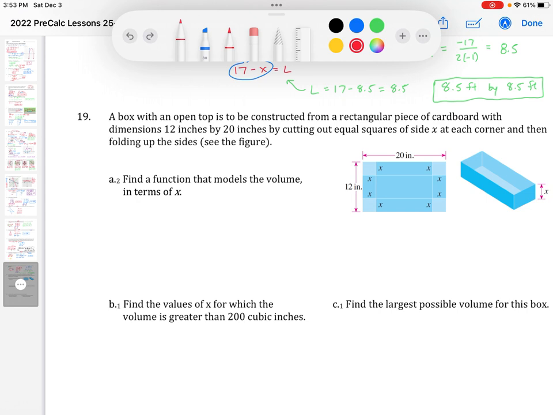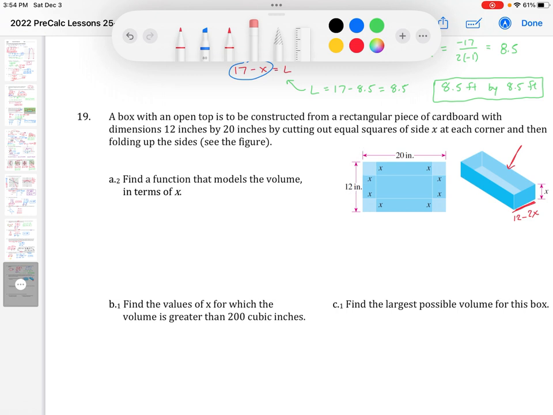And what we want to do first is find a function that models the volume of this box right here in terms of just X. So here's how I'm thinking of this. This side here is found by taking this 12 inches. So this matches with this right here. That side is that side. So that side is not 12. That side is actually 12 minus these two X's here and here. Okay, it's kind of tricky, but that is that dimension.